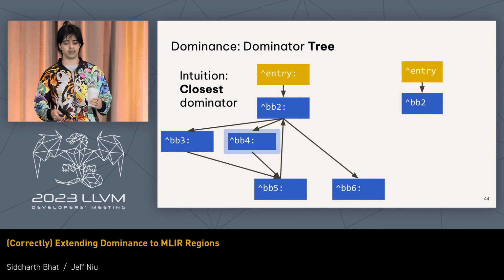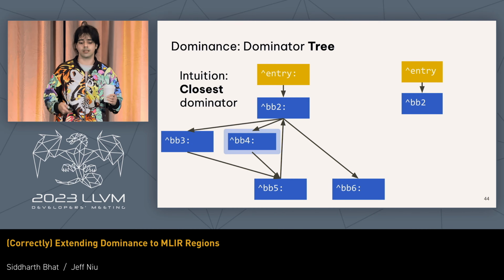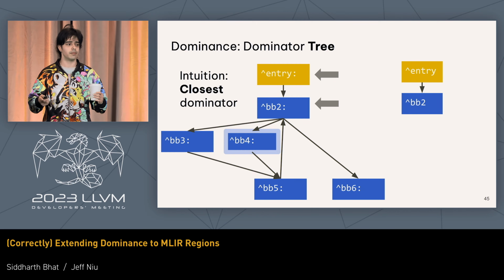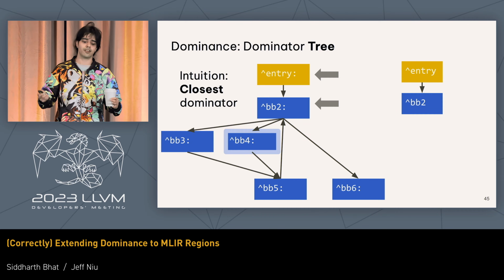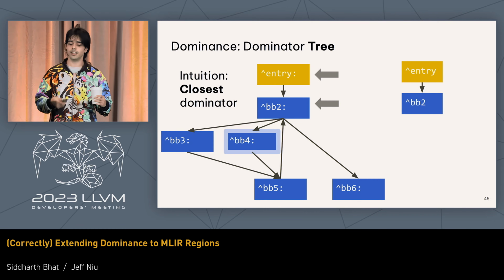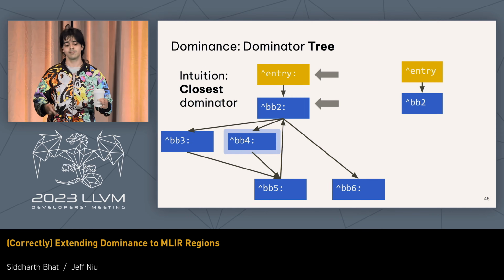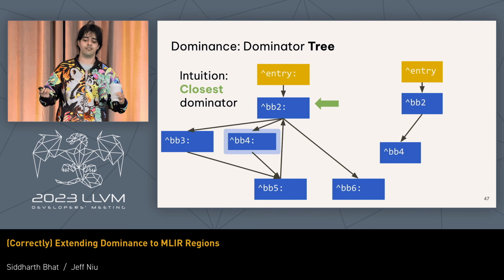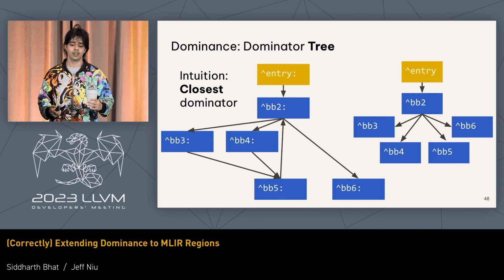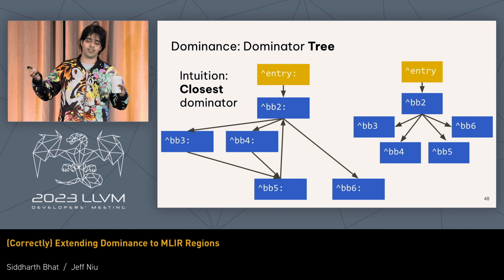Next, if we think about basic block 4, well, we can ask the question, which basic blocks dominate basic block 4? Well, the point is both entry and basic block 2 dominate basic block 4, because every path from the entry to basic block 4 goes through both the entry and 2. But intuitively, 2 is closer to 4 in the control flow graph. And so therefore, we attach 4 to 2. So if we repeat this process for all the basic blocks, we end up with a tree that looks like this. OK, we have this data structure, which I claimed is a dominator tree.